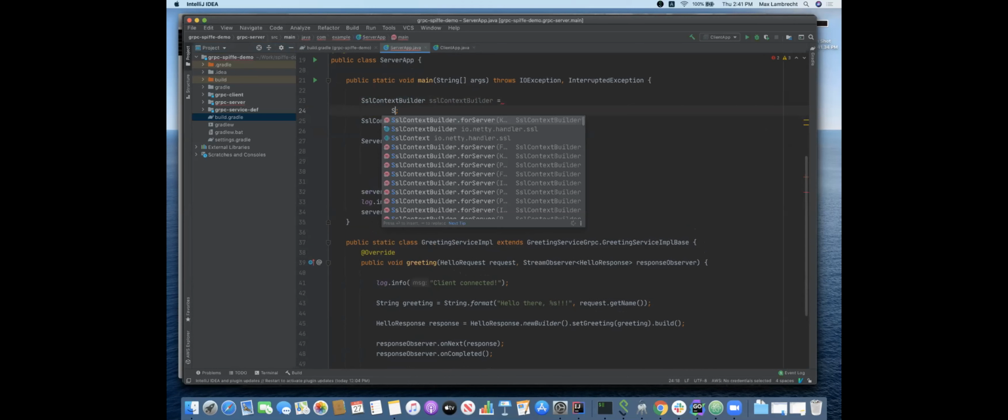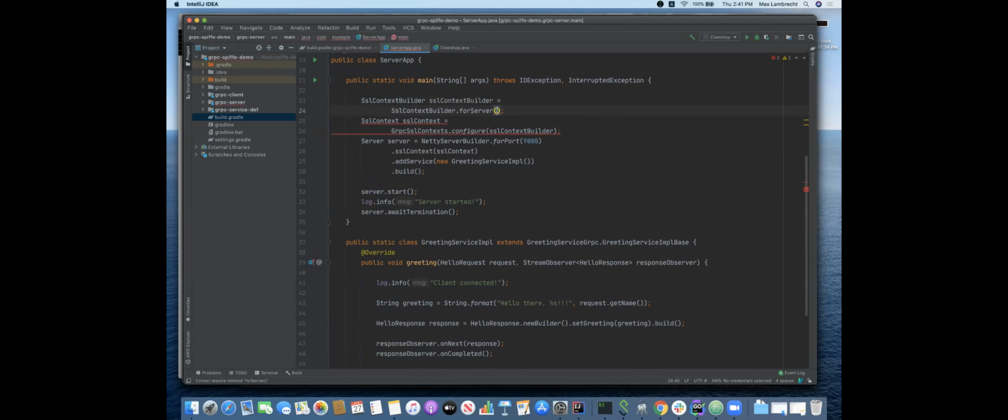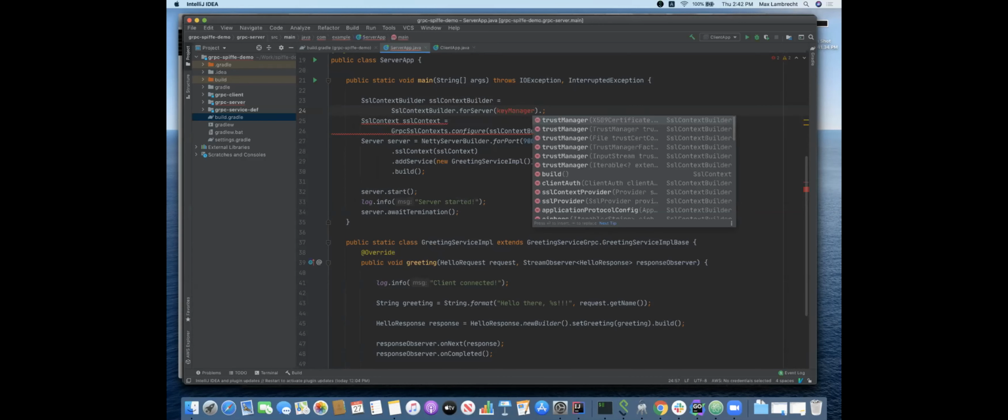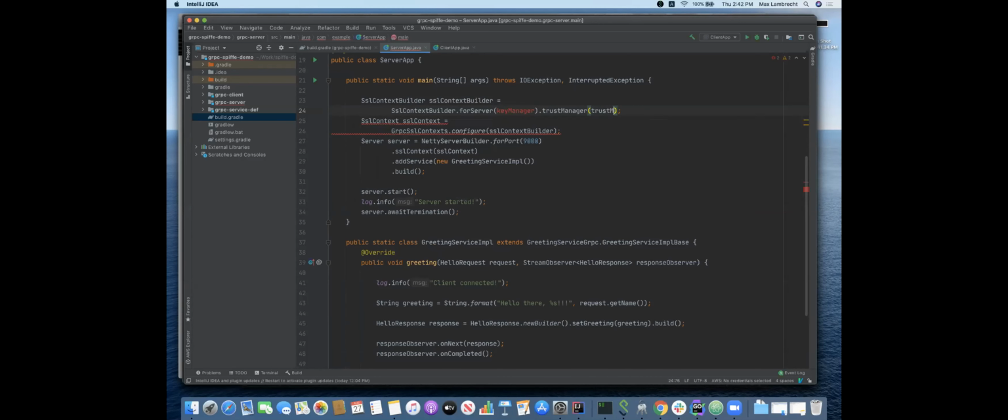And here we say for the server, we can pass multiple options. For create key manager, we will just provide a key manager implementation. In this case, our SPIFFE key manager implements a Java security key manager, and we will see how to do that. And we'll say client asserts.